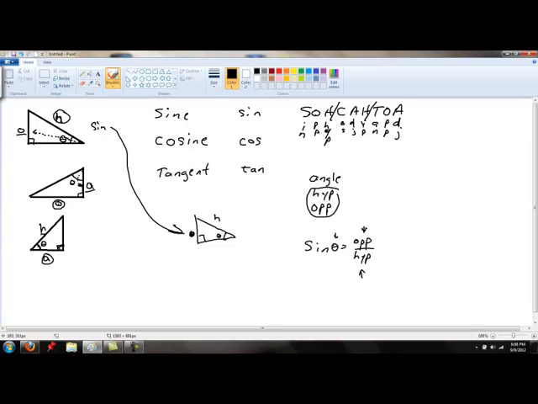In this case, we have the side opposite the angle. We have the side adjacent to the angle, as well as the angle. So we have the angle, the opposite side, and the adjacent side. So looking at the two sides, which one of them matches up with our SOHCAHTOA part up top? O and A. Oh, in this case it's the tangent, the O and the A. So we're going to read this as the tangent of the angle. That's what the T stands for. The O is opposite, and the A is adjacent.